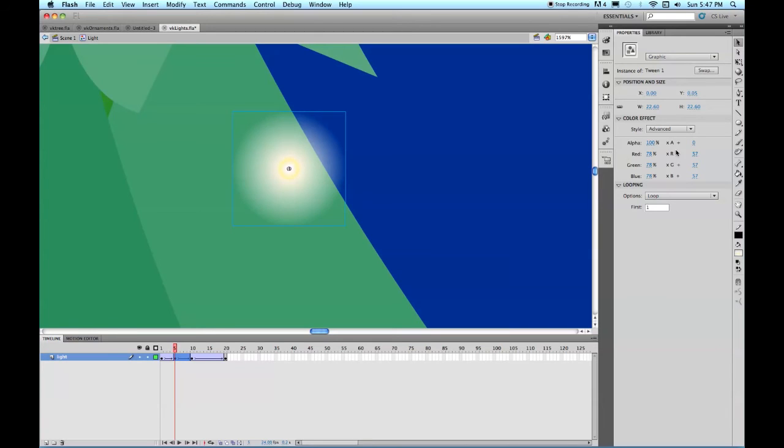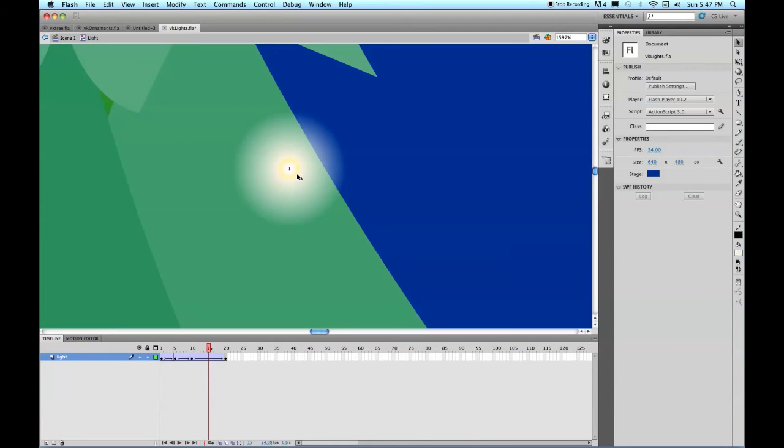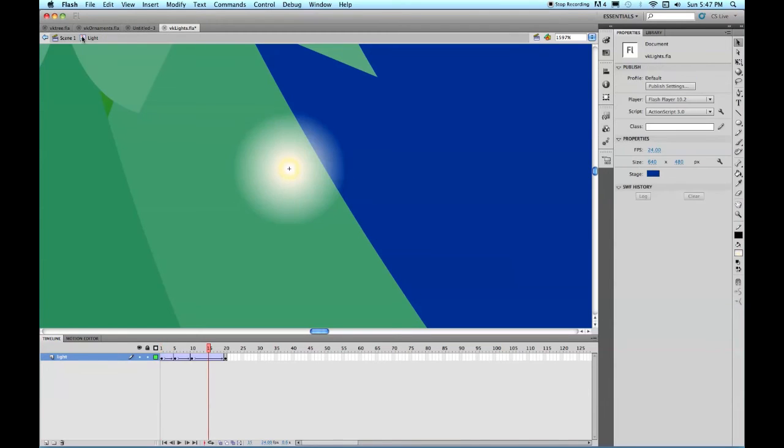Okay. You can come to here and you can make it color effect. Let's go for the tint. You can have it go to a different color, but not have it that strong a tint. Let's go to a reddish color. And then you can have it come here, and you can have it even go to a completely different color. Let's go ahead and let's go back out to here.